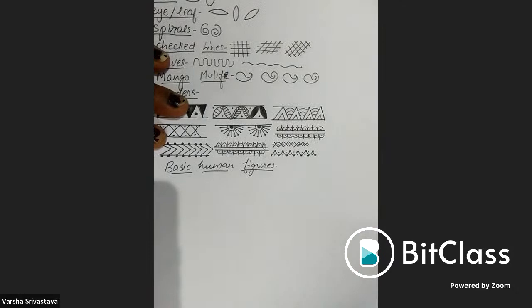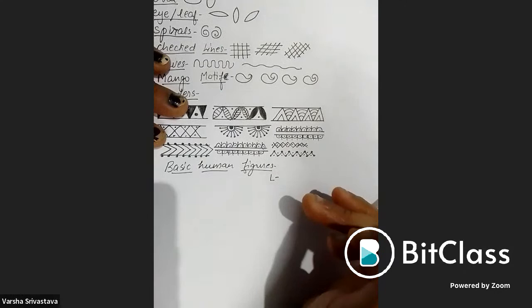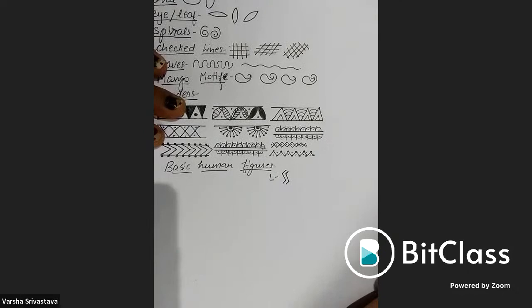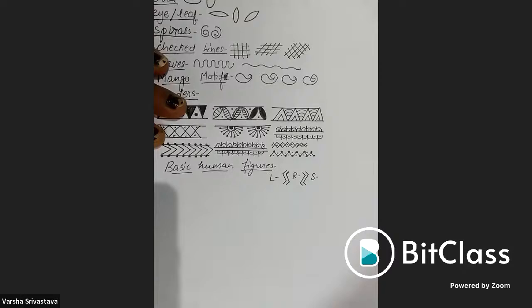So the first leg formation is the left leg formation. L stands for left. This particular leg formation is used for a person who is standing and facing towards left. So I'm making a small slant line, big slant line, a small slant line. Similarly, the other one. This is the left leg formation. Just opposite is the right leg formation, for a standing figure who's facing right. Then we have the straight leg formation. S stands for straight, for a person who's standing straight, but legs are not movable.